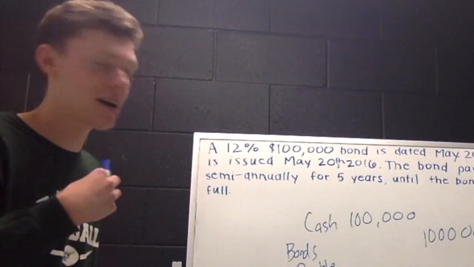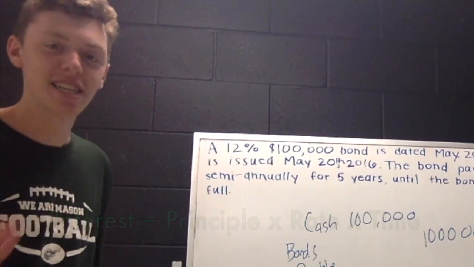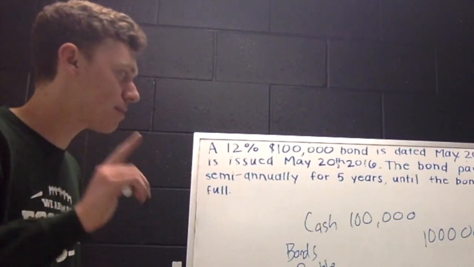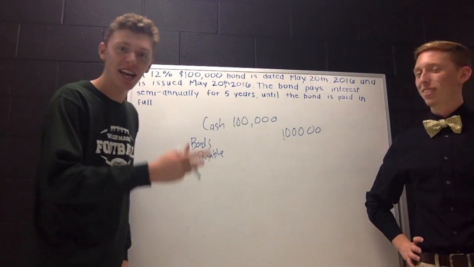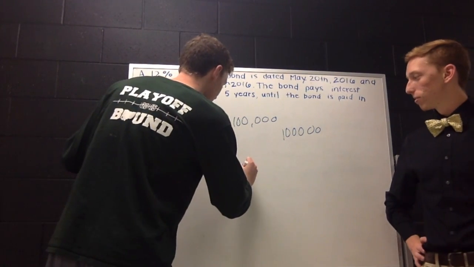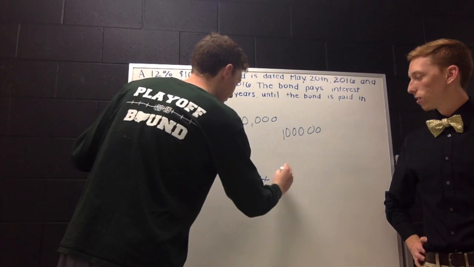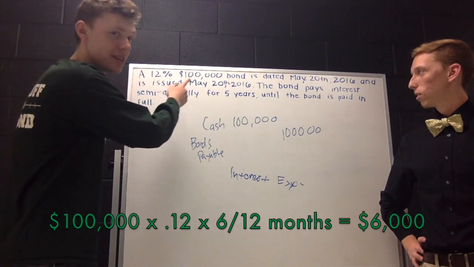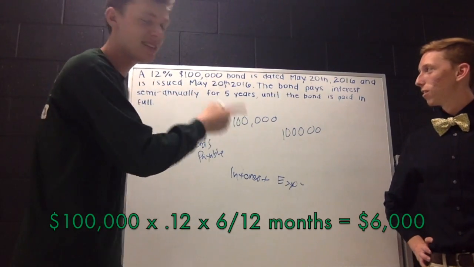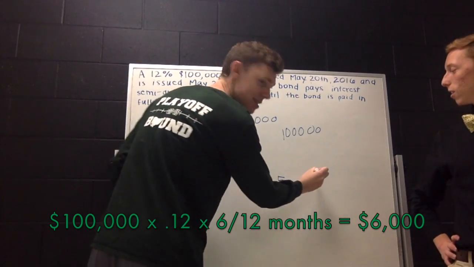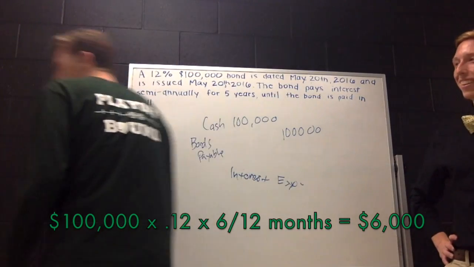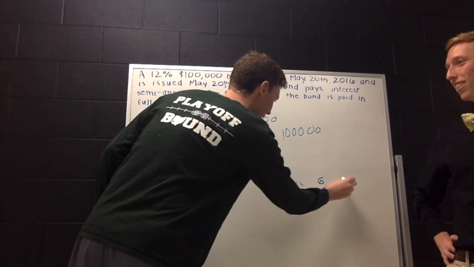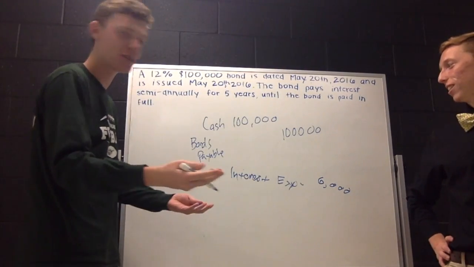And then you got to calculate the interest, which is I equals PRT, which is principal, rate, and time. And I'm not talking about Mr. Hyatt principal. No, I'm talking about the face value. So now we got to do interest expense for the debit. And since it's I equals PRT, it's 100,000 times 0.12 times 6 over 12, because that's the time. It's semi-annually. So that makes a total of $6,000. And that means you credit your cash, because that's your spending money.